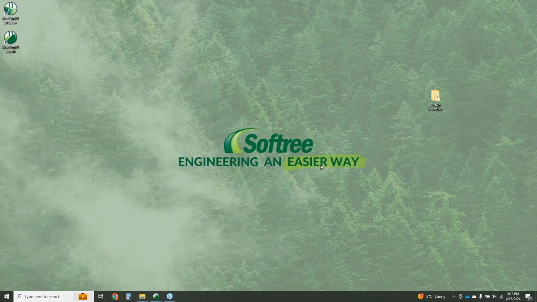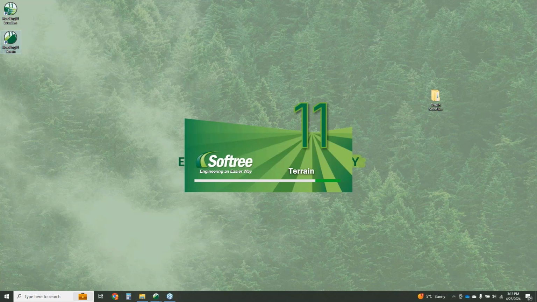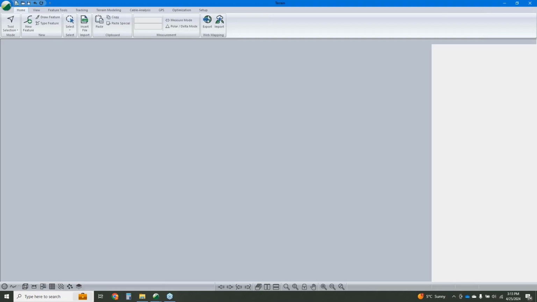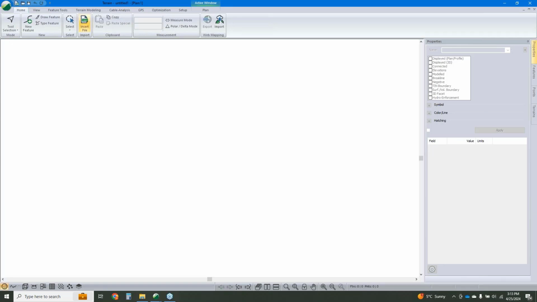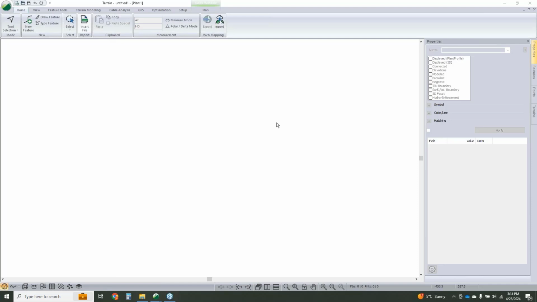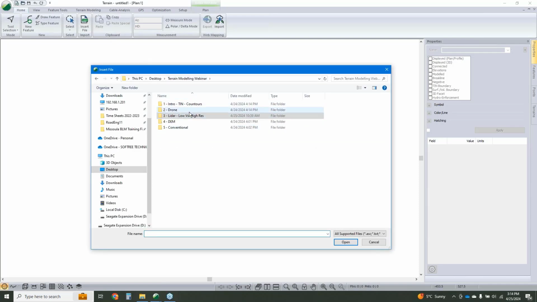Cool. So for this one, I'm going to open up an entirely new terrain file, and we are going to bring in our drone data. This data, as we'll see as we bring it in, is very, very dense. It's kind of like comparing to the resolution on a TV. If you're watching the hockey game, do you really need your image resolution so dense that you can see the eyelashes on the players? That can affect your ability to appreciate the game. Probably not, and you're probably going to need some really special hardware to do that. So we are going to bring in this drone data.